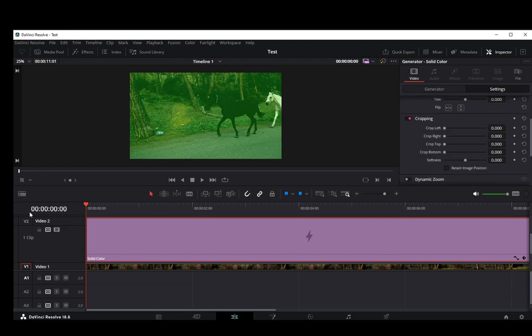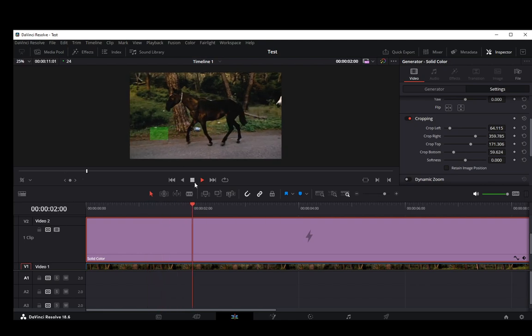And now you can go into transform and modify the position, go into cropping, modify the size, but I'm just going to click on solid color, click here, select crop to actually crop it, and now I can crop it manually without the need to modify those numbers or sliders, and this is just an easier way to do it. Now as you can see, you can do it like so, and now that area is highlighted.